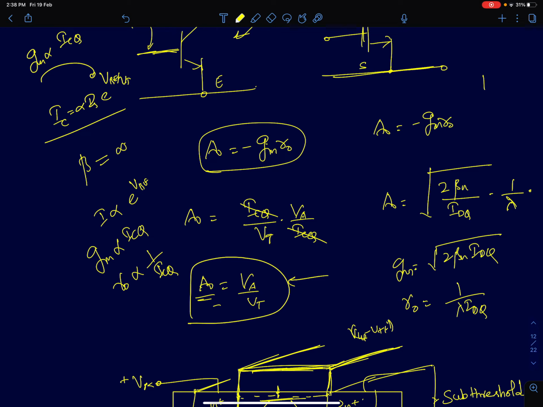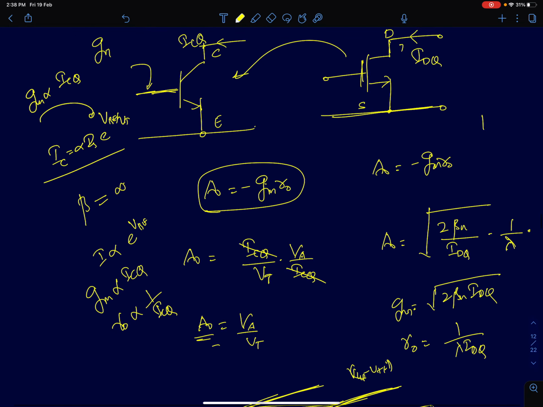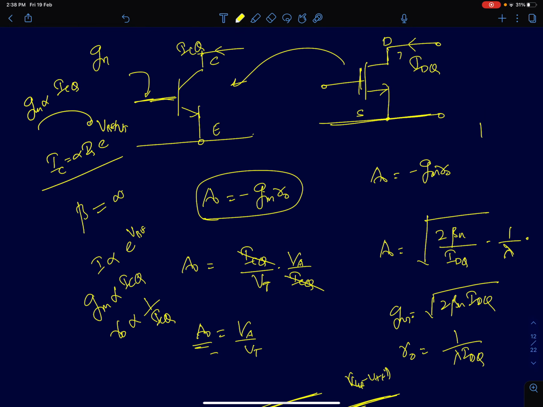So therefore, there isn't much control of the intrinsic gain in a bipolar junction transistor. There is a fundamental limit. But we just saw from the previous analysis that for a MOS device, on the other hand, the intrinsic gain is something that can be controlled by varying the design parameters like drain current or the W-by-L ratio.